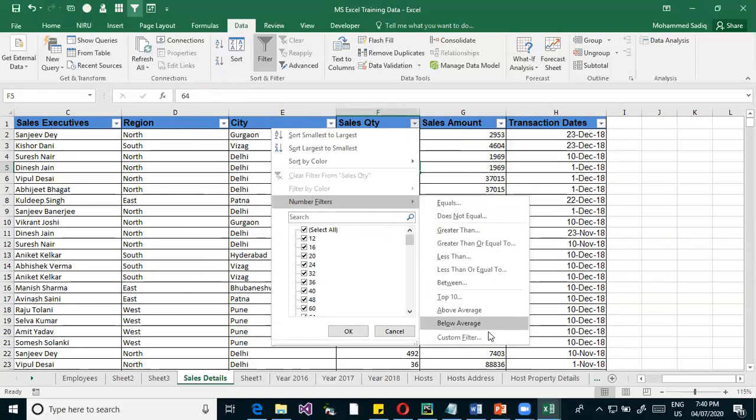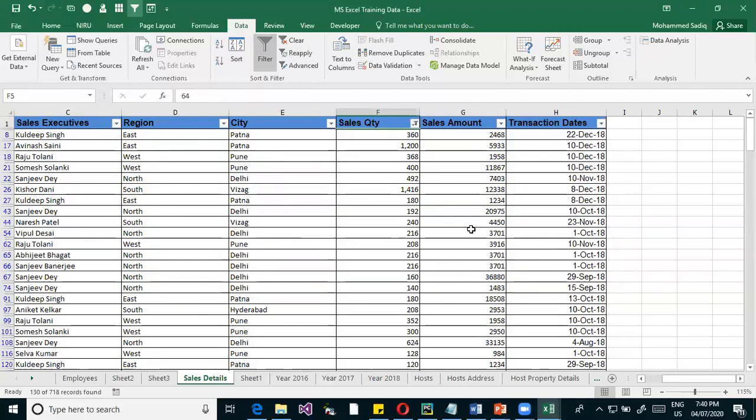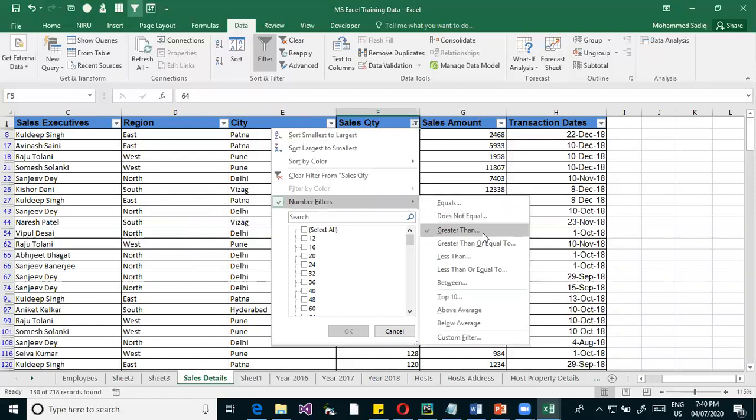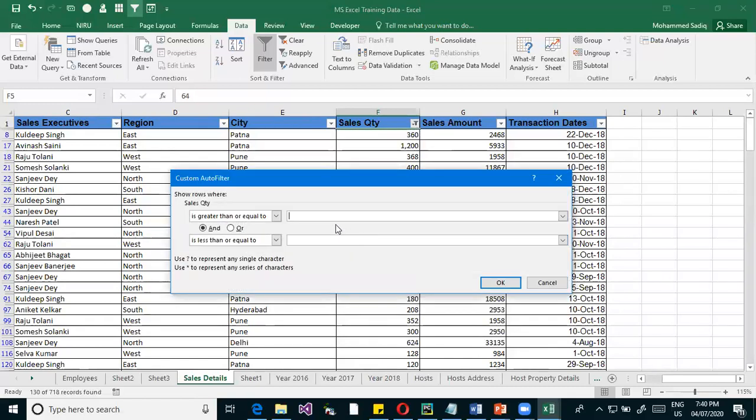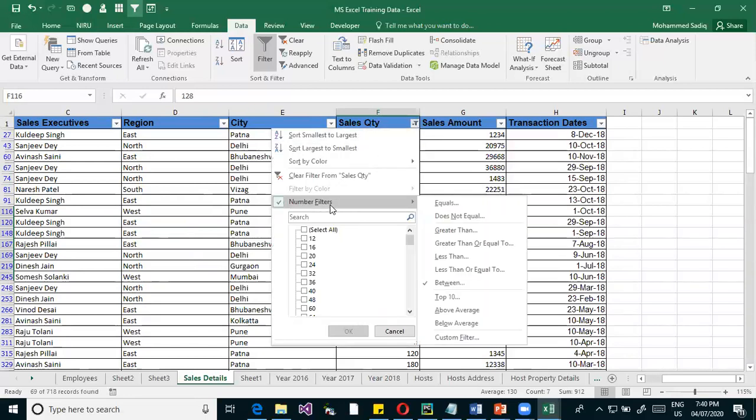I just go down here and say greater than, what value? Say 100. So it will show me only values greater than 100. Now I want to see between 100 and 200. So what I do is I say between. What is that? It should be greater than or equal to 100 and, at the same time, less than or equal to 200, including 100 and 200. So it is showing only those sales where the value is between 100 and 200. Like that, there are options such as less than or equal to, and between.